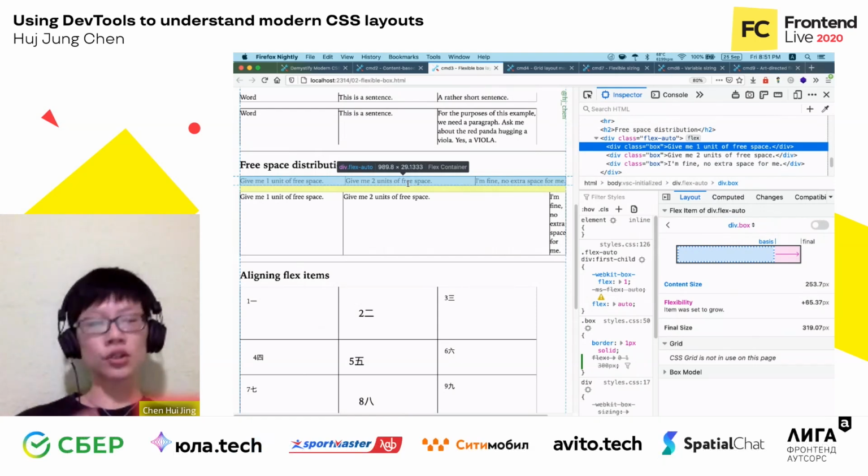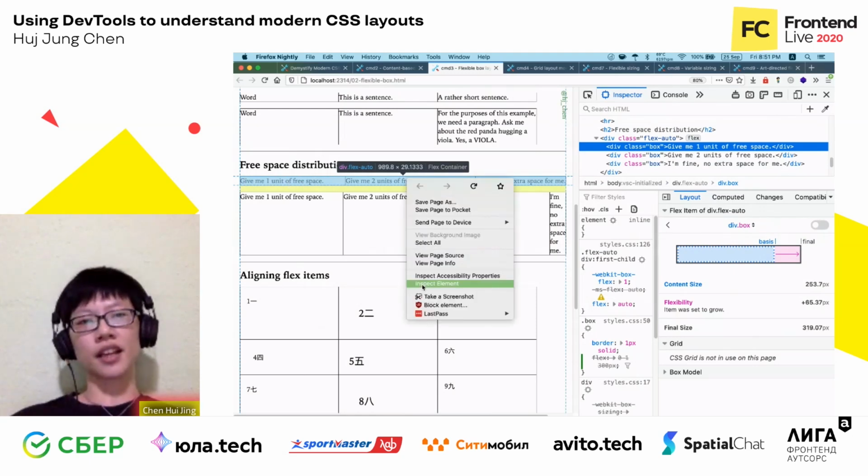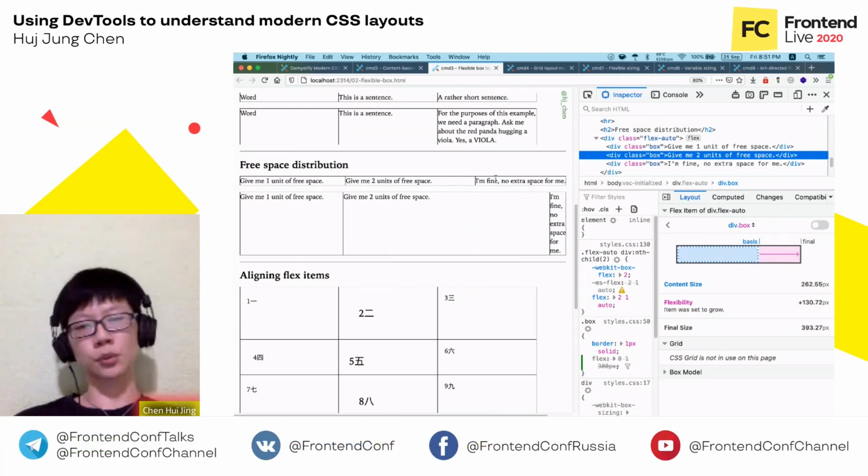And what auto just means is the content size. So the starting size is 250, let's call it 253. 253 is the length of the words, and that gives me 1 unit of free space. And each of the other boxes also has a different content size because the words are slightly different. That's fine. So that's the starting size.